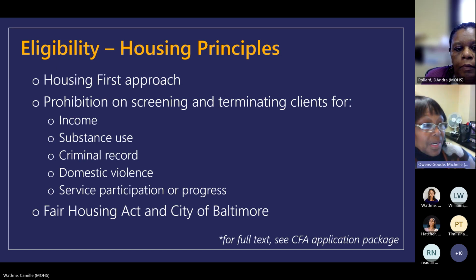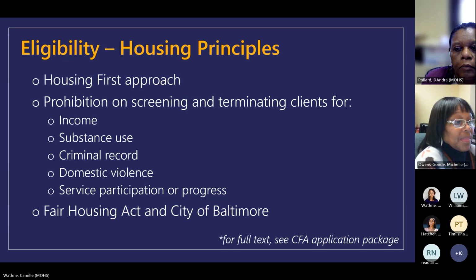Housing principles. As many of you may know, MOHS and our entire COC operate from the housing first approach. There's a prohibition on screening and terminating clients for income, substance use, criminal record, domestic violence, service participation, or progress. We also fully apply to and align with the Fair Housing Act and the City of Baltimore. For full text of this information, please see the CFA application package.